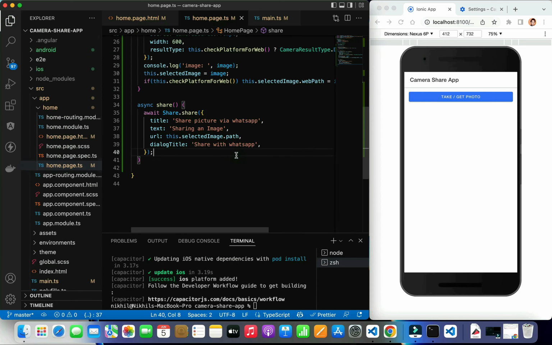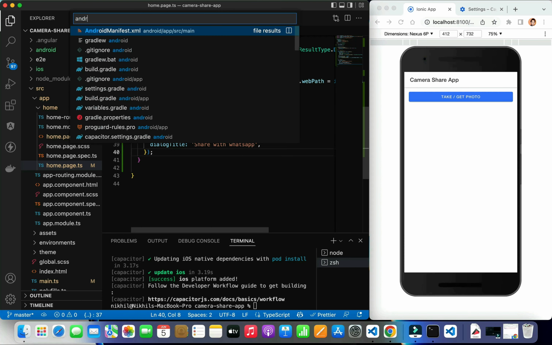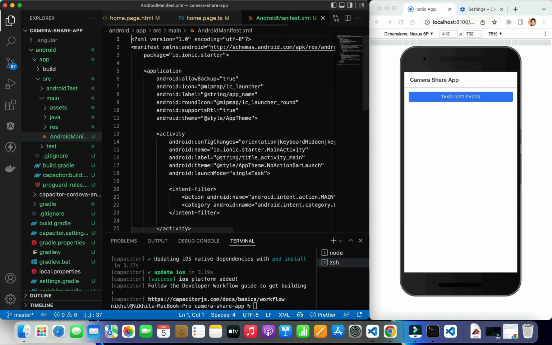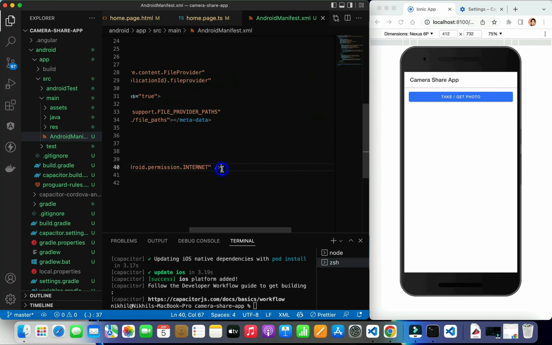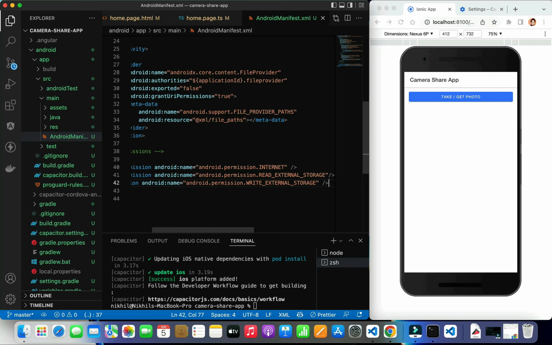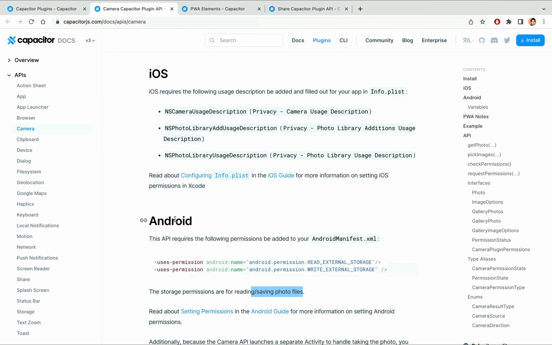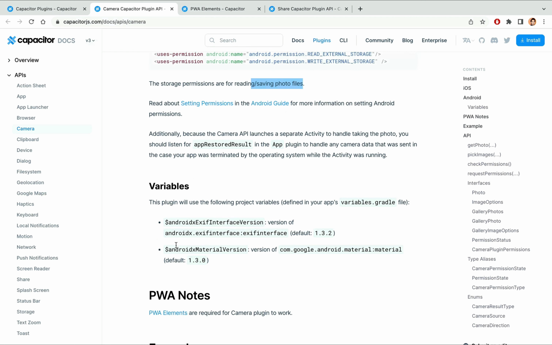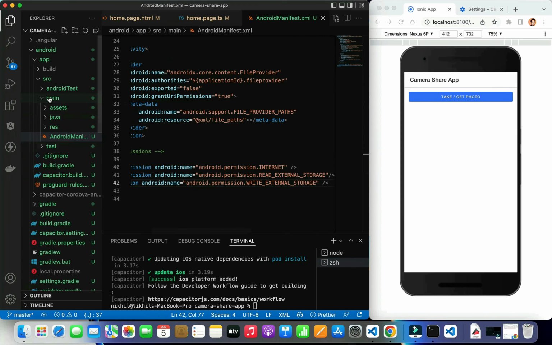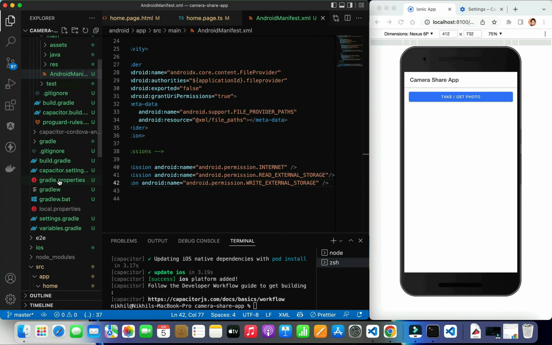Let's go out here and I'll open this up, go to the Android, or should I directly search for it? I'll search for it directly using Command+P, and I'll search for Android manifest. Fine. Out here at the bottom after this internet one, I will paste these permissions. Once that is done, what is the next step that I need to follow? In the variables, I need to pass these two variables. So let me simply copy this one up till here. Go out here and search for variables.gradle. This is the file.